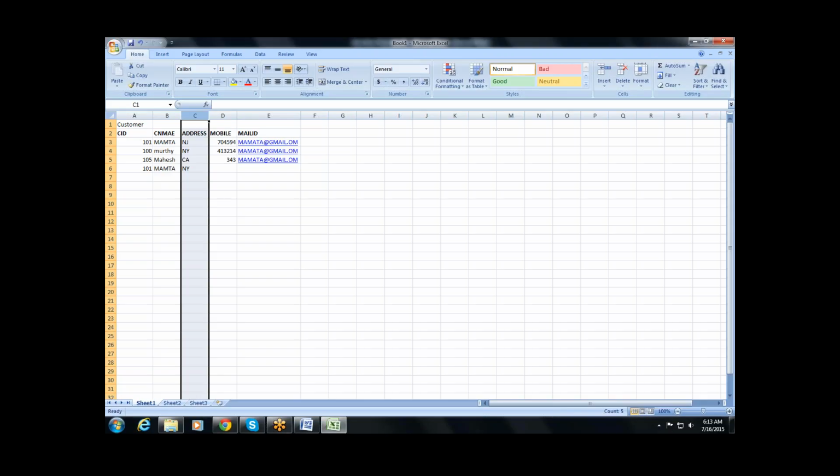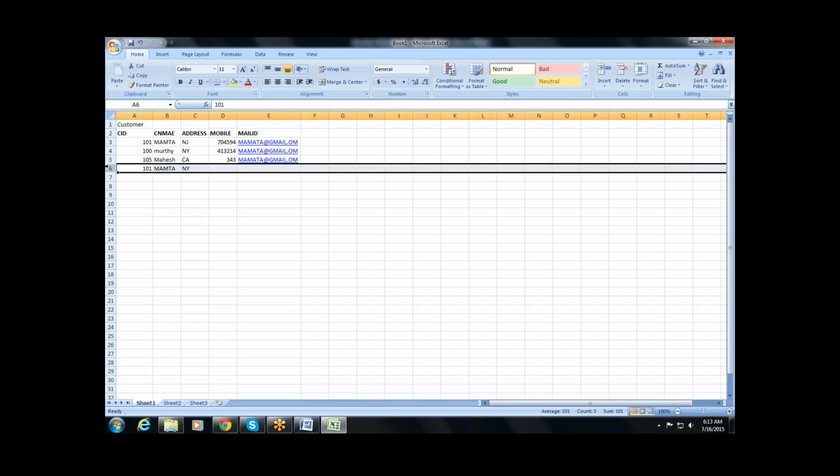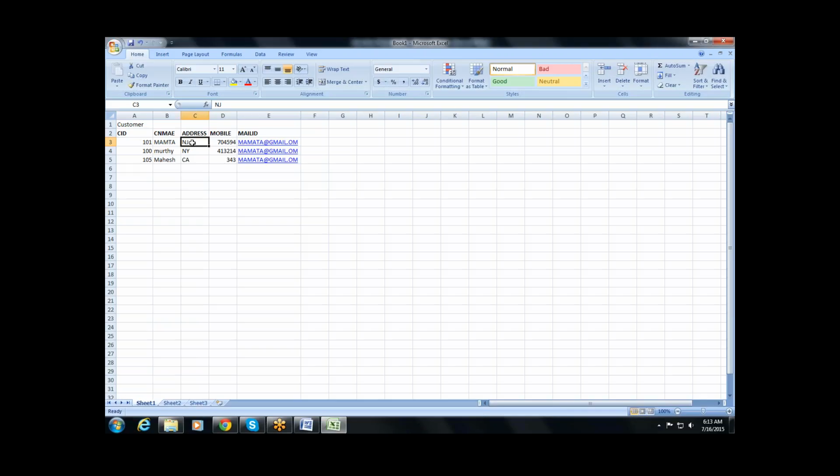So now if your customer changes his address, the first option is that some clients will update the value of the old address with the new address. This is one type of update. But in my data warehouse, this is not recommended, right? I have to keep track of the entire history.